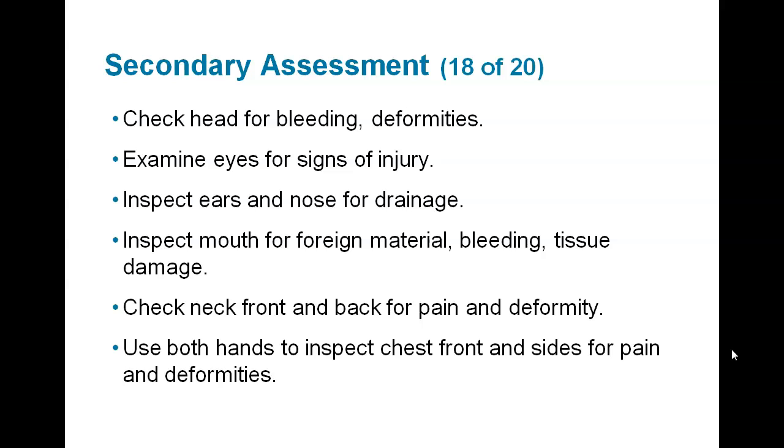When you're inspecting the nose and the ears, you're looking for drainage, specifically any clear or bloody fluids. If you see that, that could indicate that they have a skull fracture. And then you're also looking for flaring nostrils whenever they are breathing. That can indicate respiratory distress. All right, for the mouth, we're looking for any foreign material, any bleeding, any tissue damage. You're also looking for things like broken teeth, dentures, crowns, bridges, food, or vomit, anything that could obstruct that airway.